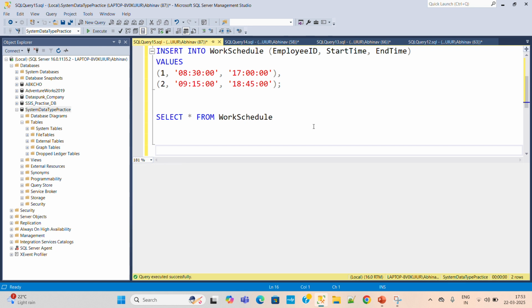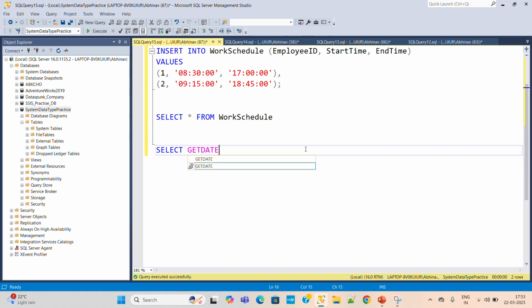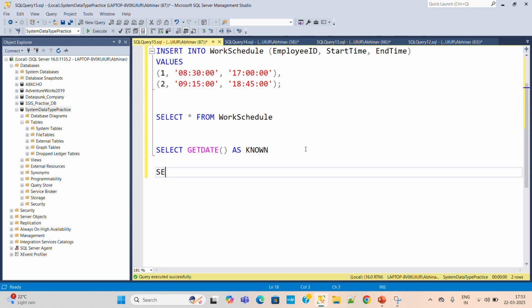Now go and check in GETDATE what values it is providing. So first we will use select GETDATE() as known, and then select CAST.